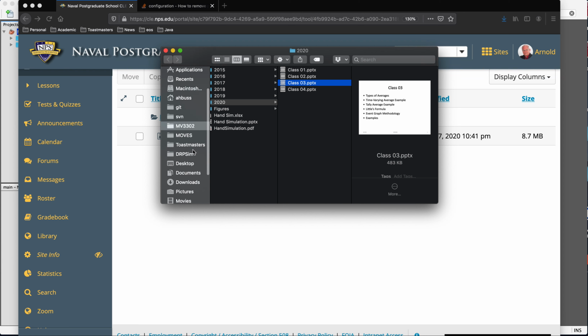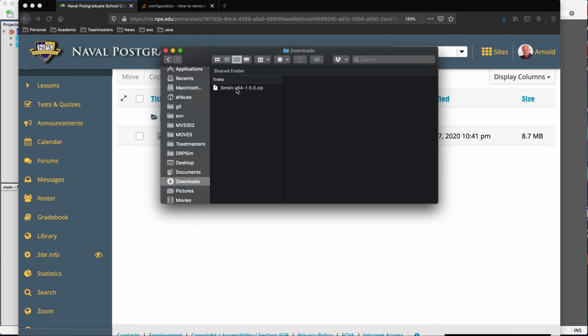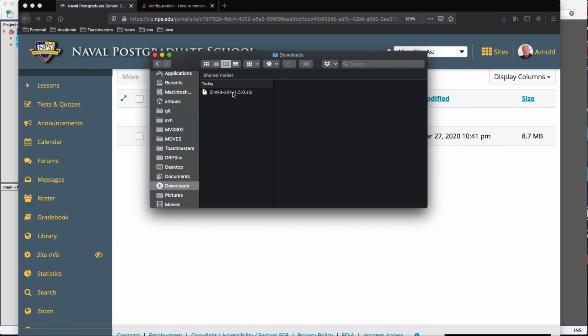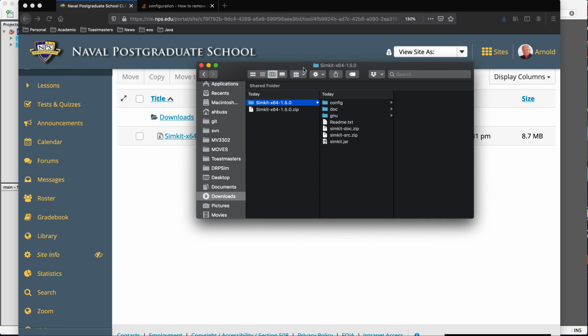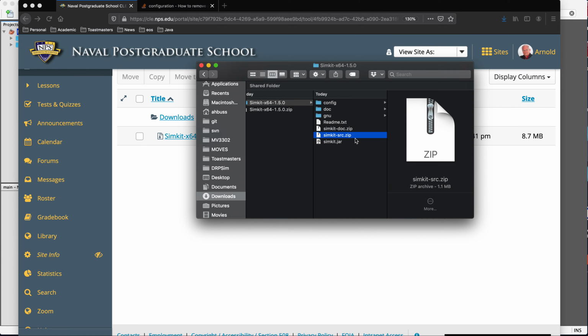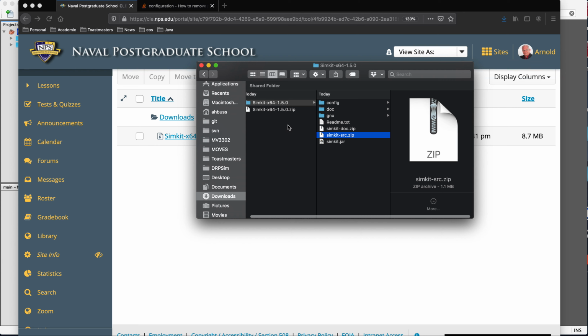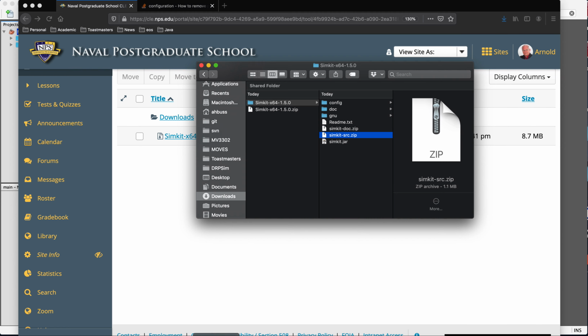The location where this gets saved is the Downloads directory for me, and there's the file. On the Mac, I can just double click the zip file and it will open up and extract. If you're on Windows, if you double click it, it'll open up in a window and then you have to extract the file. It doesn't matter where you extract it to, just that you extract it somewhere, because the crucial files, the main two files, are the jar file and the source file, and they're going to get copied into your NetBeans project.